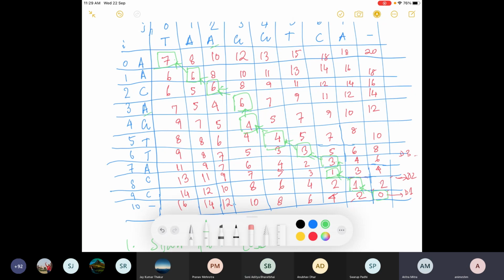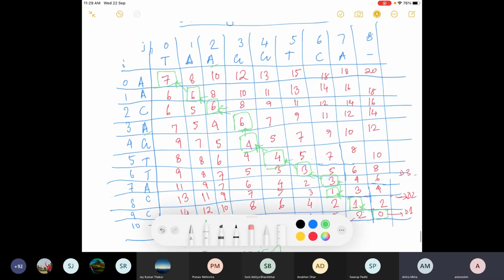Sir, it is A and C, A and G. No, you are telling 2, 2, right? So 2, 2 to 3, 3. Okay, so 3, 3. What is happening to 3, 3? 2 of x is C, but 2 of y is A. So that is a mismatch, sir. It cannot come from 3, 3. Penalty is 1. Yeah, so this one is wrong. I made a mistake. It should come from 3, 2. Yeah, sir, this should come from this one.